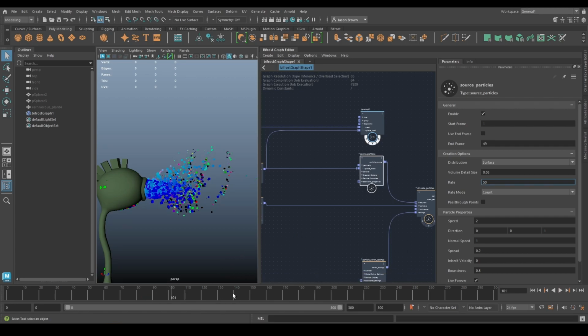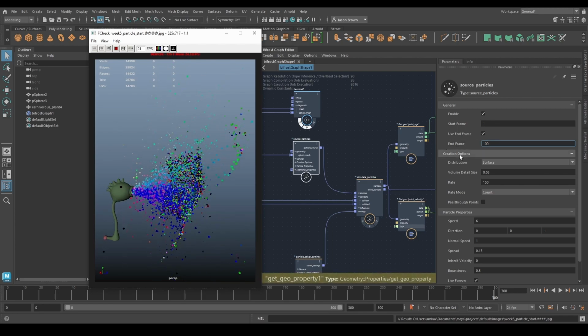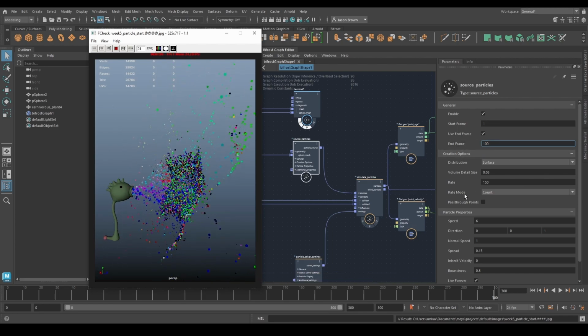So again, I'm going to pause the video and play blast this. So where I come from, we call this a Technicolor yawn. But beside that, you can see what it's doing. I've stopped the particles. I've made a few adjustments. I've stopped the particles emitting at a certain point. I think it's 100 frames by using the end frame, as you can see here. I've also changed the rate of the particles and a couple of other things that we've already been through.